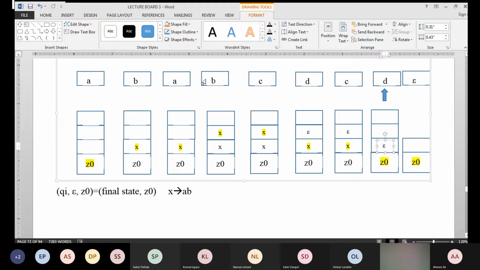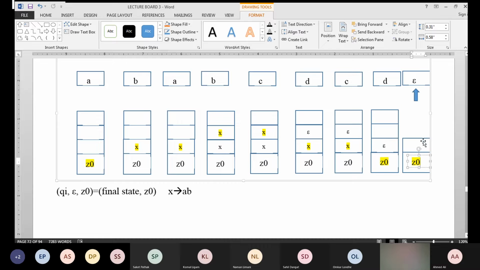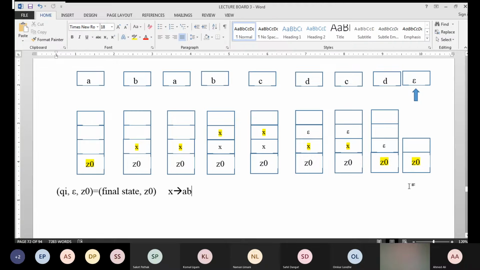So for two pairs of AB, two pairs of CD are being encountered. The next symbol to be processed is epsilon, the cell is empty as well as the stack is also empty. Means an equal number of AB pairs and CD pairs are there. So this is the accepting condition. Now while analyzing this stack operation, we found that we need to have dedicated paths for AB and then for CD.